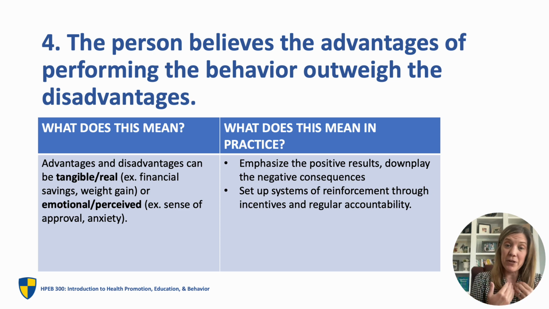So what does it mean for us as professionals? It means that we need to emphasize those positive benefits, acknowledge the negative consequences, but downplay them if you have to. Acknowledge it, but say, yeah, you've done harder things than this, because that individual needs to feel and really believe it, that the advantages of performing this behavior outweigh the disadvantages.